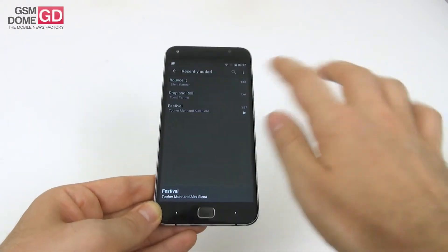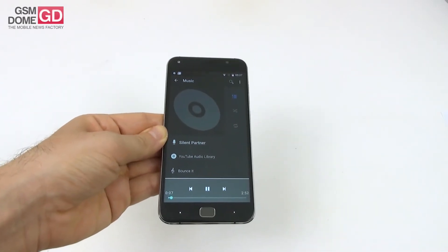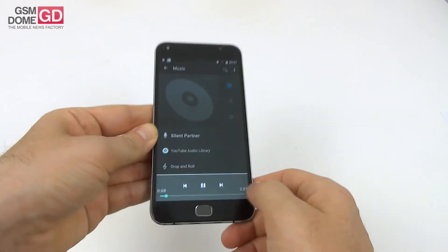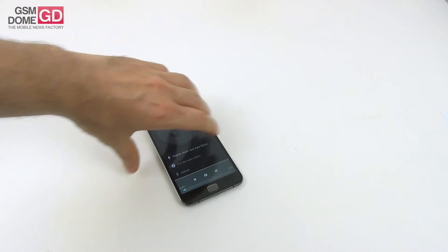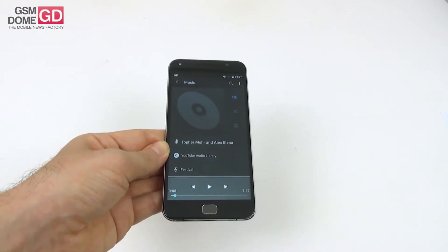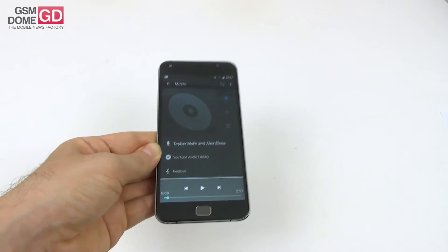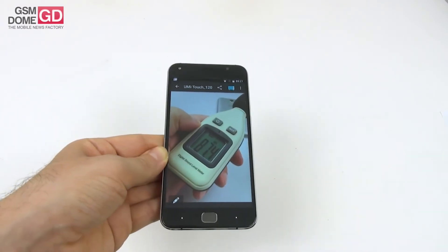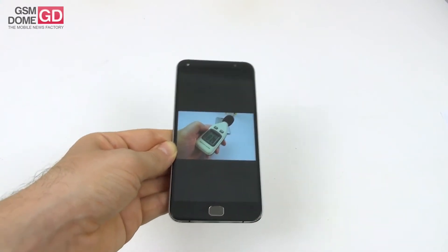Now time to actually listen to some tunes. There is a bit of muffling on a flat surface — the sound is loud but a bit drowned. The bass is okay and the sound feels better at 70% volume; at 100% it's a bit overwhelmed by all the frequencies. The high notes are pretty well rendered. The decibel meter results were quite good: 87.4 decibels at the back, which is excellent, and 84.6 decibels at the front — a loss of only three decibels. The back result is the same as the LG G3.